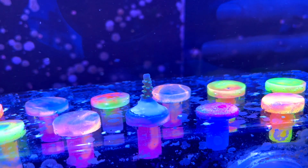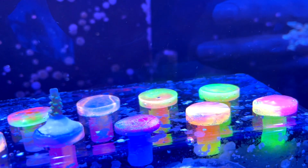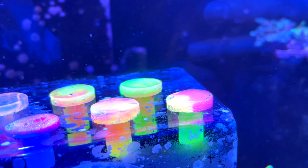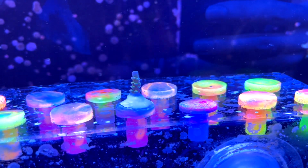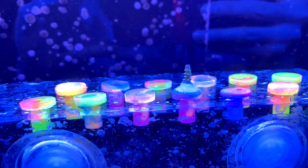So yeah, absolutely recommend. And if you like the look of these awesome, shiny, bright frag plugs, hit up Feral Frags, because I reckon they're a lot of fun. You don't have to use something like this for every frag you make if you're doing heaps of them, but certainly for your expensive frags or anything you really want to highlight or show off, I think it's a really, really cool addition to the hobby.